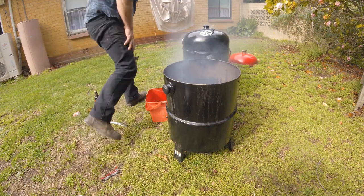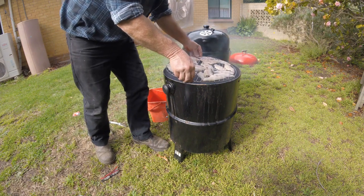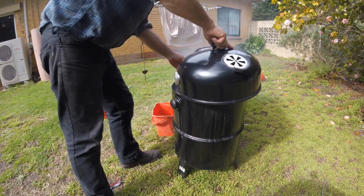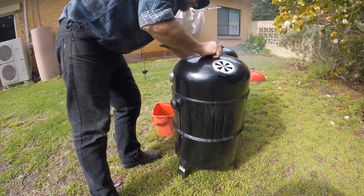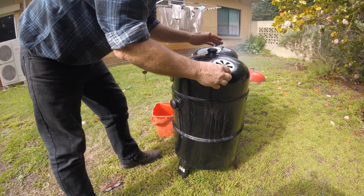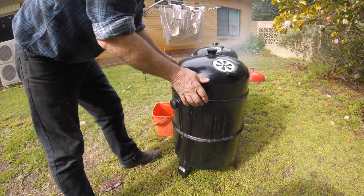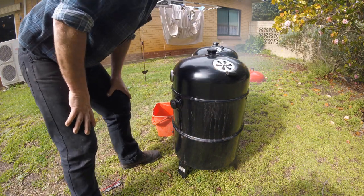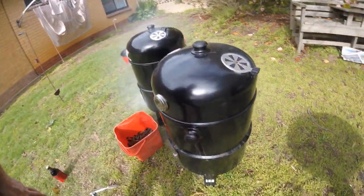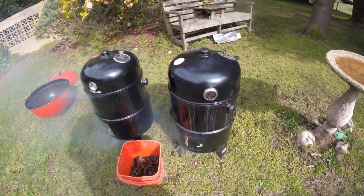Okay. Next layer of fish. And the lid. Close up the vent. You really don't need that vent open much at all. If you open it too much, it will burn too quick. And there you have it. All that work.